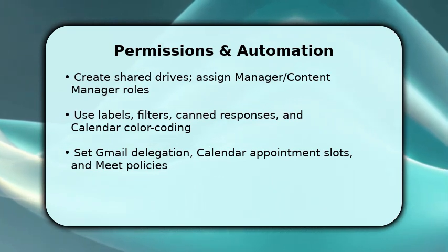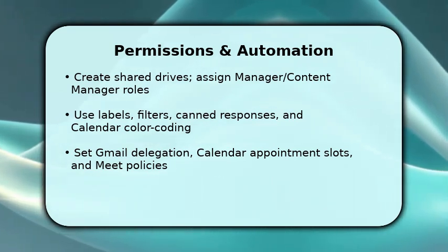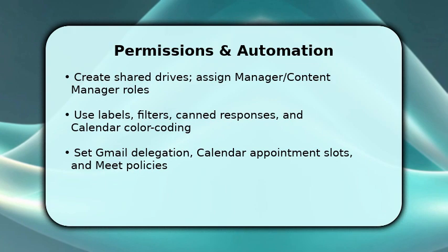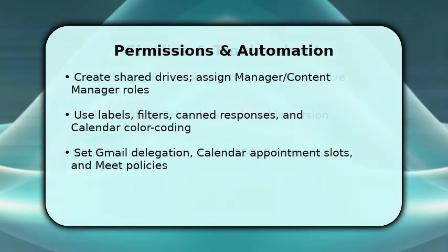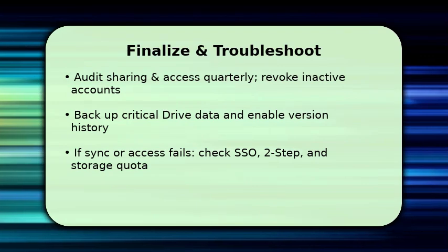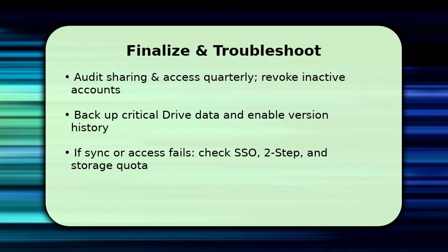These steps reduce back and forth. Automate routine tasks with calendar reminders and docs templates so you spend time executing, not recreating. To finish, run a permissions audit. Remove obsolete access, confirm service accounts, and back up important Drive folders while keeping version history enabled. Train your workflow. Templates in Docs, sheets for tracking, and a master calendar for deadlines so you don't miss handoffs.